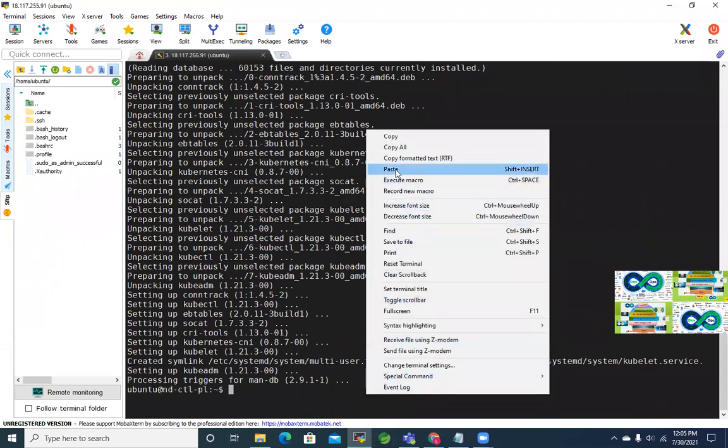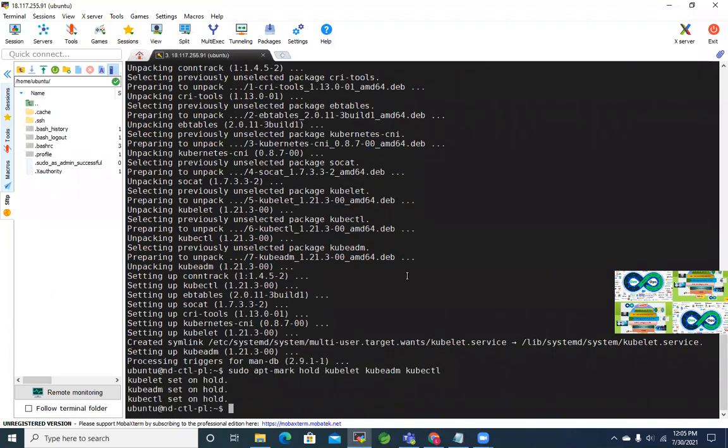Only these three tools: kubelet, kubeadm, which we are going to use for our cluster initialization and configuration. kubectl we are using to give the workloads, deployments and all. This will be our client tool. And kubelet is just a process that, as I said earlier, should be on the worker node. Priority is on the worker node.